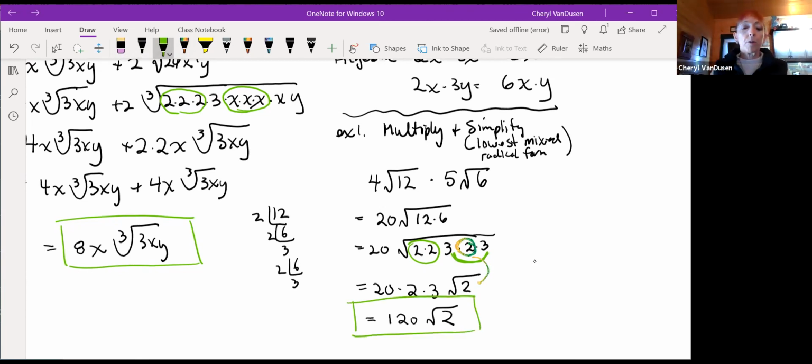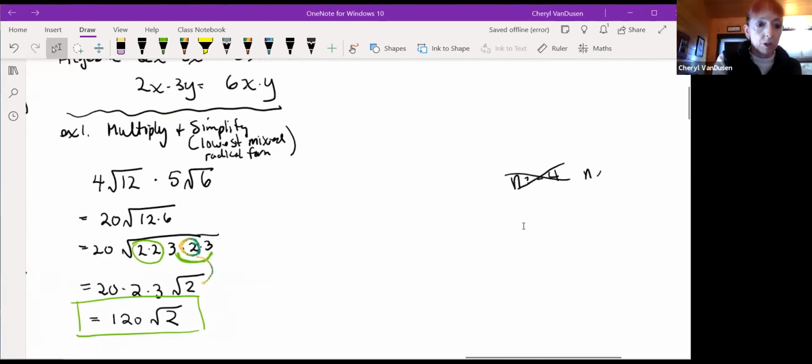Okay, so before we get too many letters and whatnot flying around in here, I think we should probably do a few more little operational things. Yes, sorry, I confused the heck out of you. A few more little operational things just to remind you about some algebra that I know you guys know and how it would work in with the radicals. And it'll give me the opportunity to introduce something called conjugates. All right, so we haven't done any division yet. Which is okay, we're going to get there.